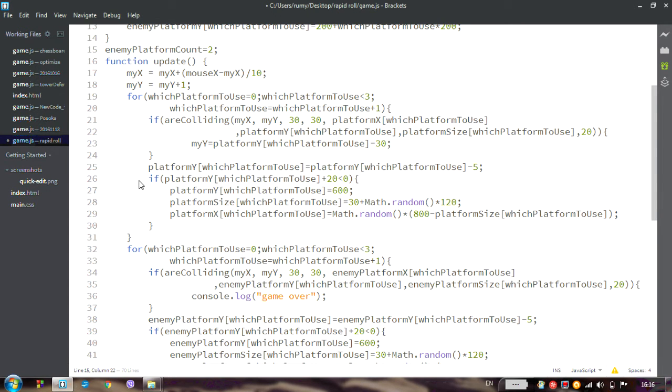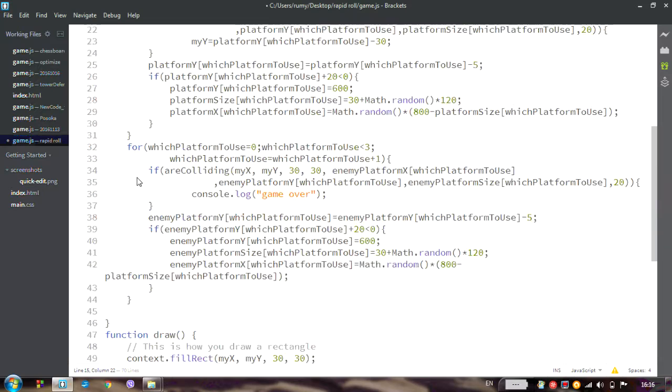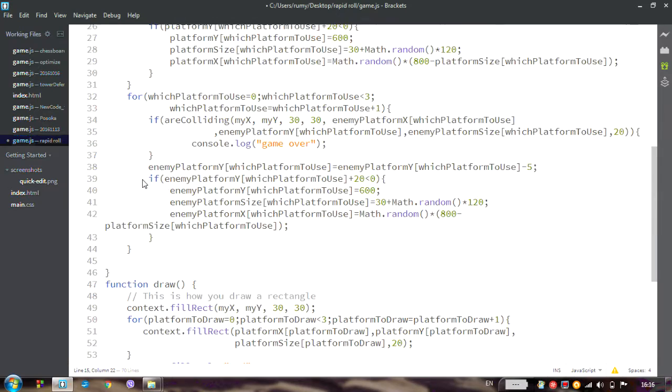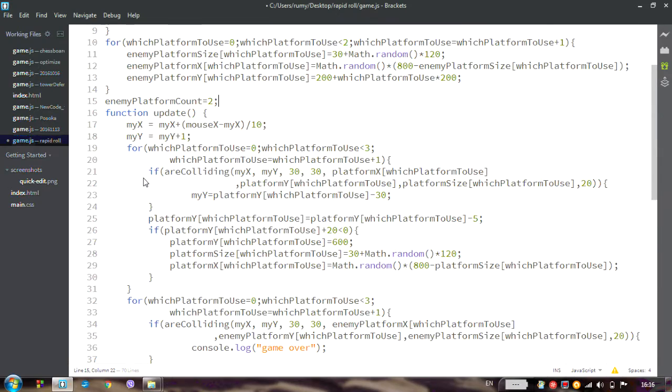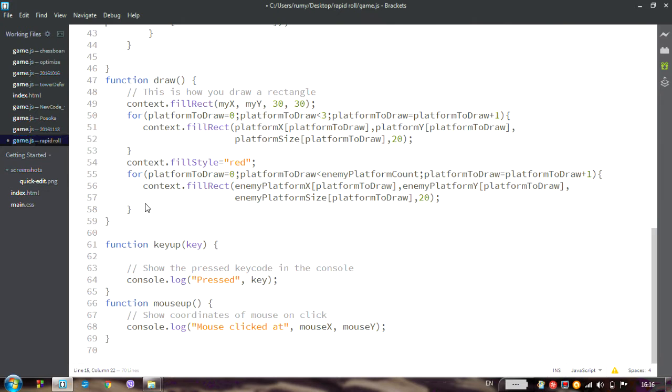But sometimes I will create new enemy platforms. I don't know which is a good place in my code for creating a new platform, so perhaps I will just use the key-up code. This is not a good place, but I can create new platforms on each key-up.